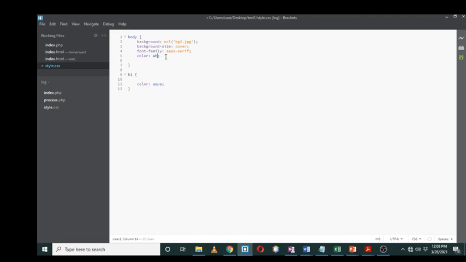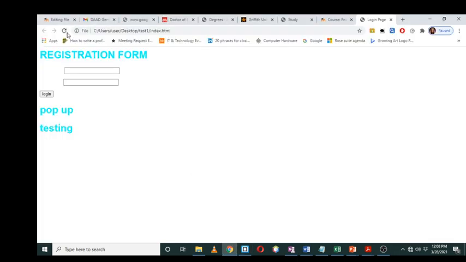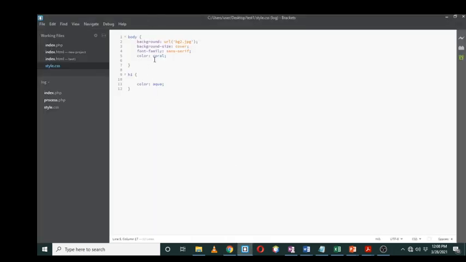So if we change that to maybe, what color do you guys want? Let's say coral. If we change that, file, save, you'll be able to see the text now. You see, username, password, and all that. So you basically just change directly in this page. And currently there is no picture. I didn't put any picture there, so that's why it's not picking up that.